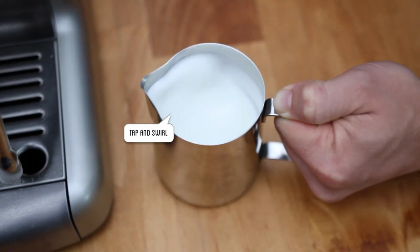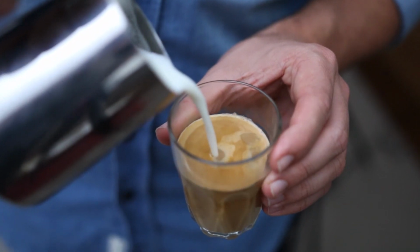Give your milk a few taps and swirls and then gently pour into your coffee. So now the only thing left to do is enjoy your cafe quality coffee at home thanks to your Sunbeam Mini Barista. Cheers.